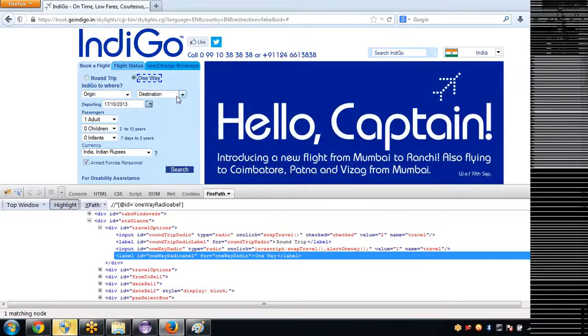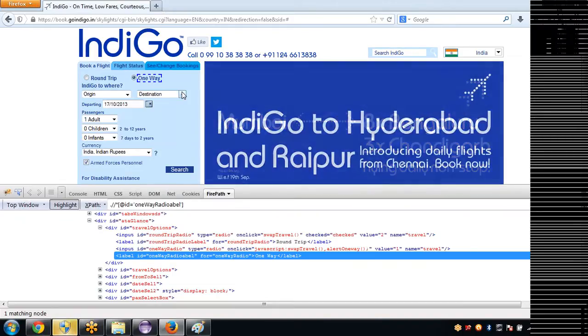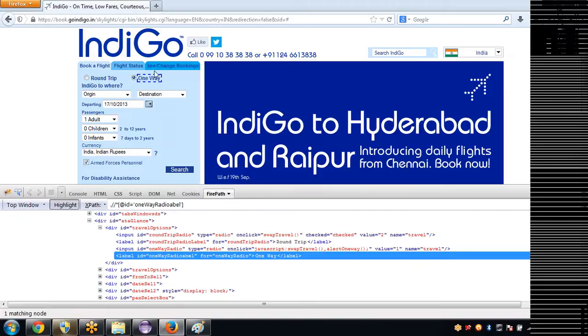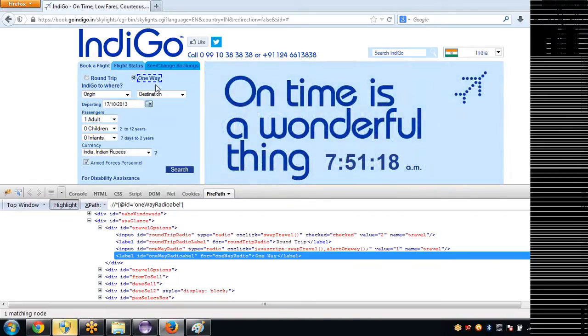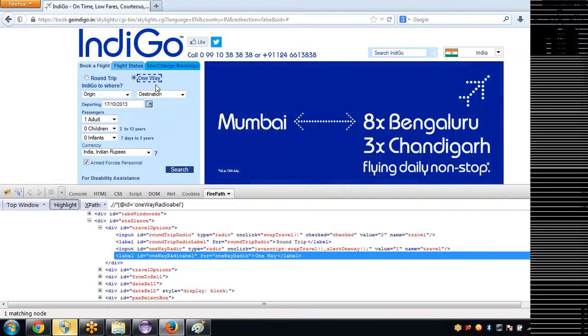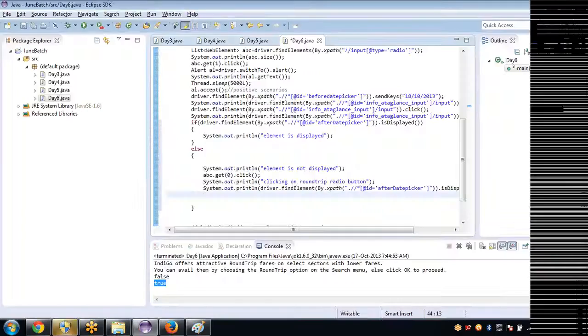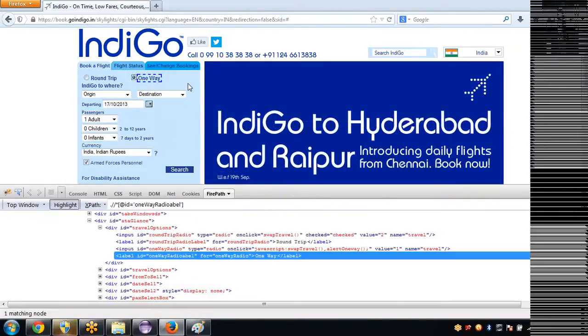Till now we have seen putting validations on drop downs, radio buttons, check boxes, everything, right? But we did not give a checkpoint till now. Checkpoint in the sense of whether this one way text is displaying or not. Did we check that scenario till now? We want to know whether a particular text is displaying at a particular location in the page or not. It's a kind of checkpoint. So we didn't do that, right? Now we will do it. I'll keep the checkpoint of this. I want to know whether this one way is present here or not.